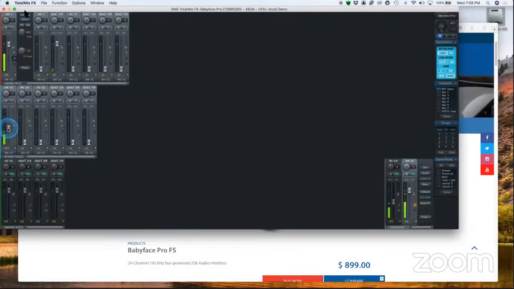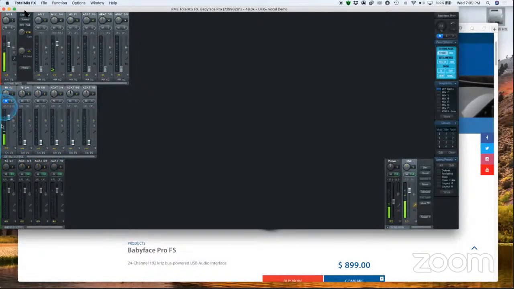Now you'll notice I'm bringing the fader down, so it's changing the level that you hear. I have the output 1 and 2 selected, and if I want to go back to the funky names of main and phones, I can do that, and then I bring that up. Same old story. If I want to bring it down in my phones, so I can have a different mix for phones and for main. And of course, I can also have a different mix for these outputs as well. So if I wanted to send them elsewhere, I could.